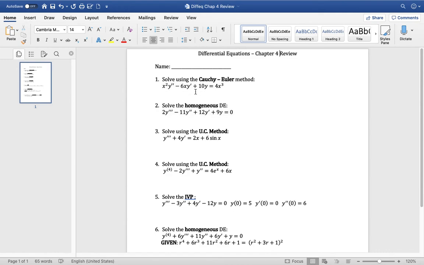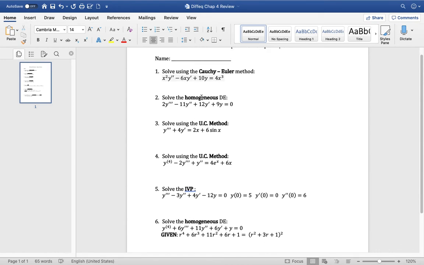So hopefully you would realize to use Cauchy-Euler on this. Homogeneous, so just practicing your factoring, right? Your different factoring methods. That is going to take, I think, a factoring by grouping. We'll work with that. Maybe. I can't remember now. Yeah, that's what I did, a factoring by grouping.